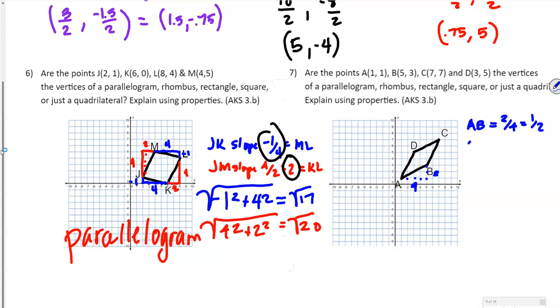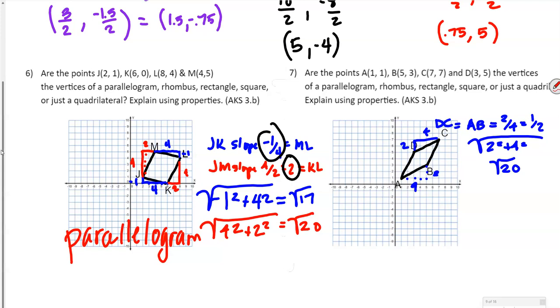And if we were to find that side length, remember again, we're doing 2 squared plus 4 squared, right? So isn't that going to be the square root again of 20? It is, okay? Now let's look at BC. And by the way, can you guys see that this is the same right here? 2 up, 4 over. 2 up, 4 over. Those are our opposite sides. So that's not only equal to AB, that's also equal to DC, right?